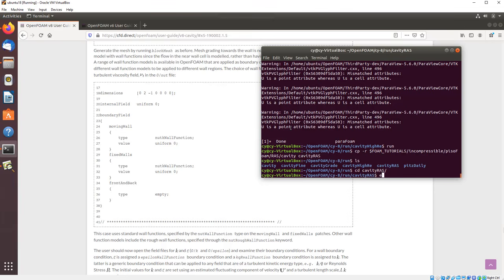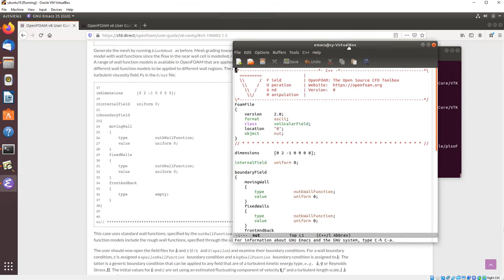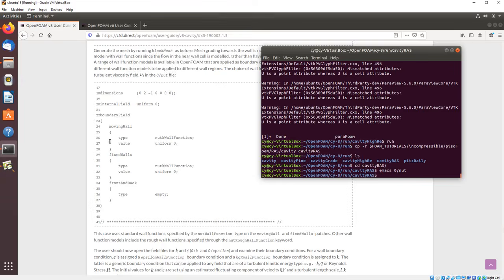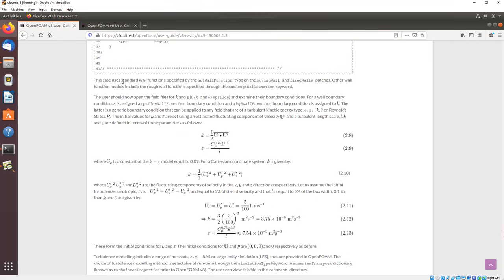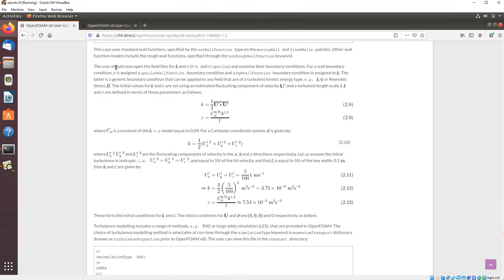So if I open 0/nut, you see those are the three boundary conditions: moving wall, fixed wall, and front and back, and you have nutkWallFunction. So this wall function is defined here. Now you have two new variables, k and epsilon.